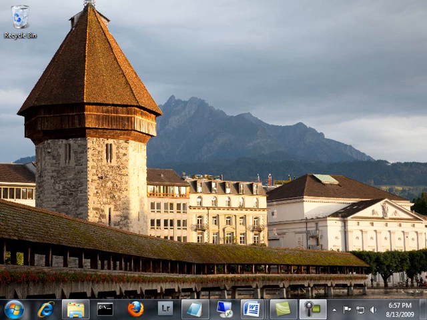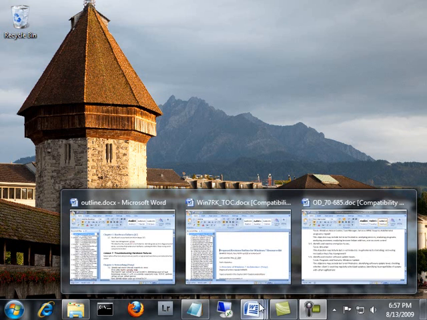The first thing you'll notice about the Windows 7 interface is that the taskbar has changed completely. Gone are the labels that used to show the title bar of the windows. In their place are simply icons. If you have multiple instances of a window open, there's still only one icon shown by default, though you can configure that. For example, I have three instances of Word open, three separate documents.